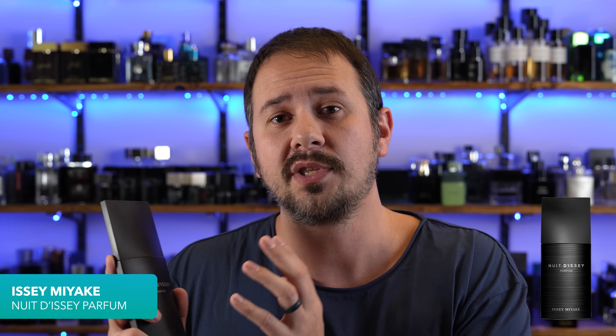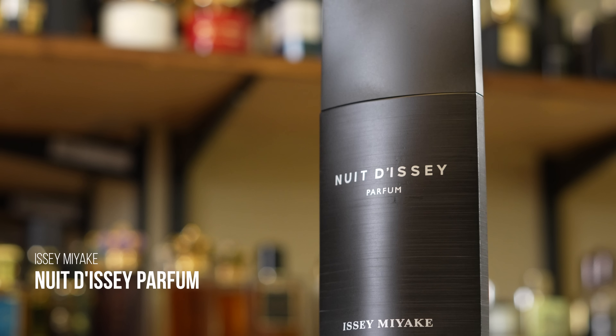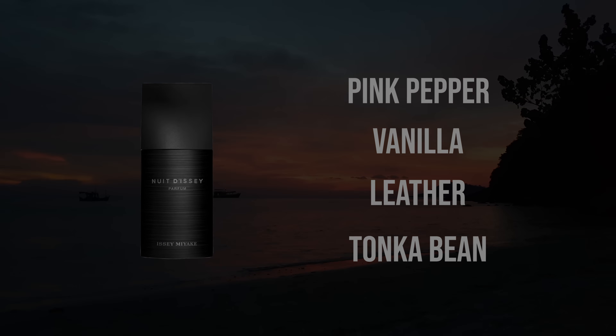Let's go on to Issey Miyake next — Nuit D'Issey Parfum. The original Nuit D'Issey would work just as well. This is the type of fragrance that's going to be more mysterious, pulling people in — it's got that classiness but a sex appeal as well. Woody and spicy, with a little leather, some incense, a little bit of smoke. Issey Miyake fragrances almost across the board for fall and winter are just absolutely outstanding. The Nuit D'Issey line where that all kicked off is still just as good, even with all the hype going to Pulse of the Night, Noir Ombré, and other fragrances from the house. The original Nuit D'Issey still works.